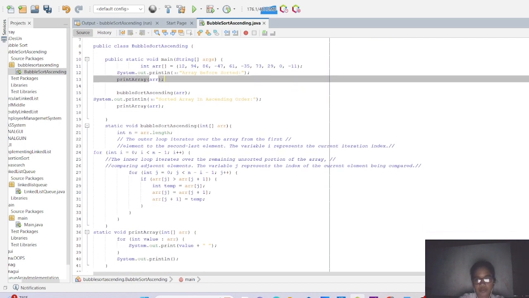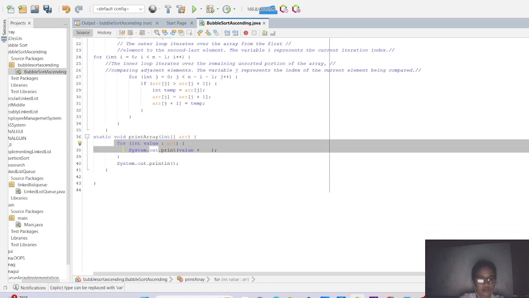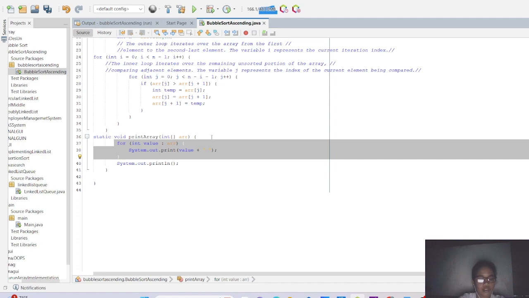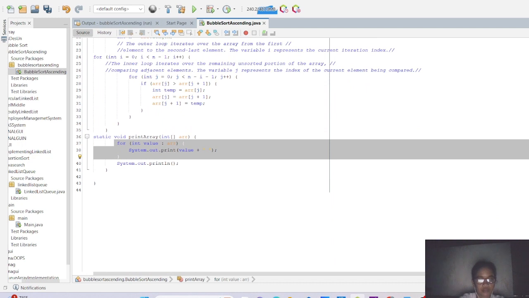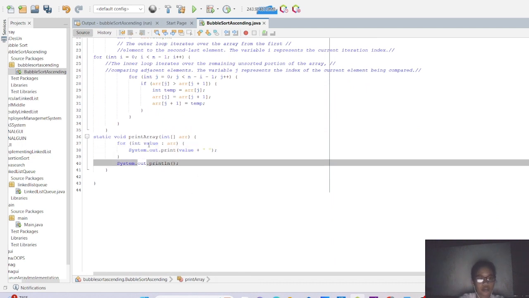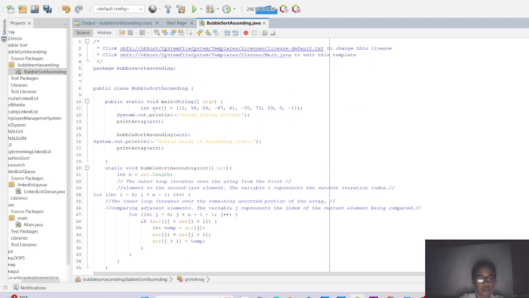So we will just proceed here. We'll see the method, and this will iterate from 0 to 9, by the way, so this will only print the elements that are stored in our array. Here we are calling our method.